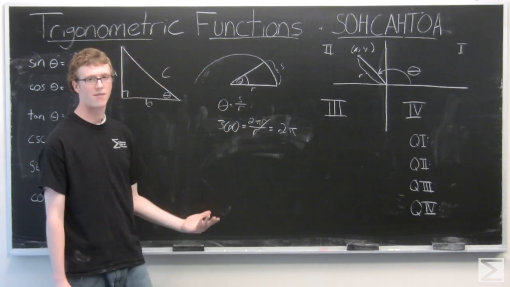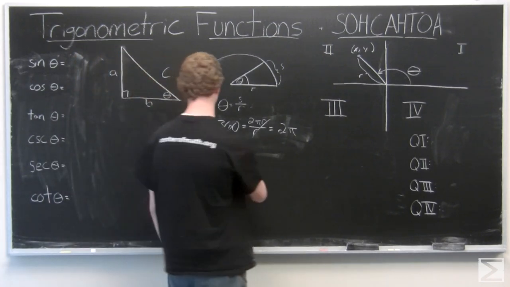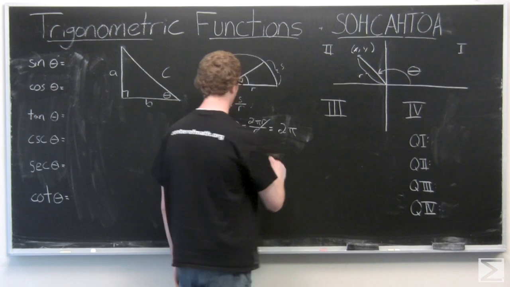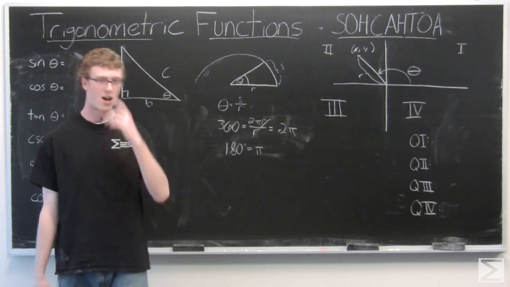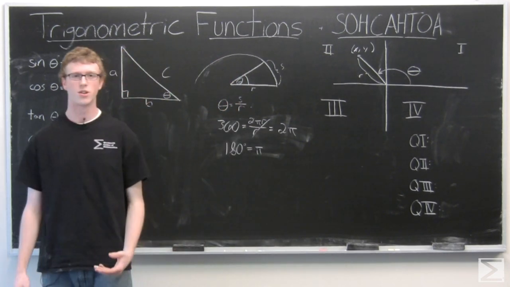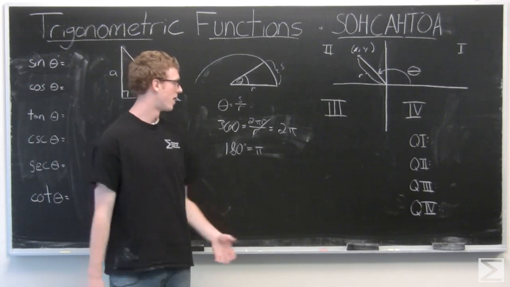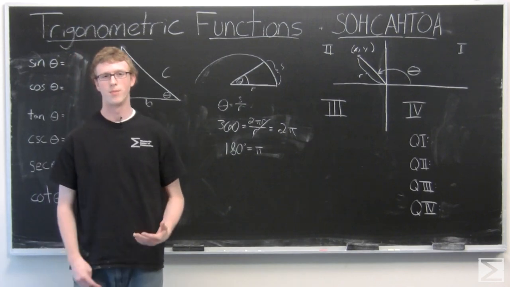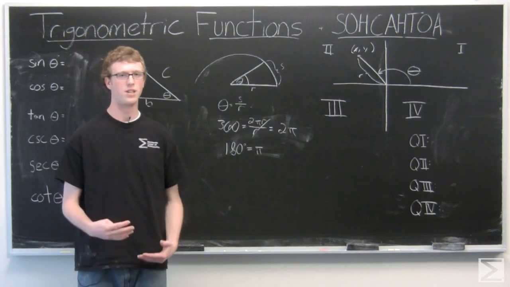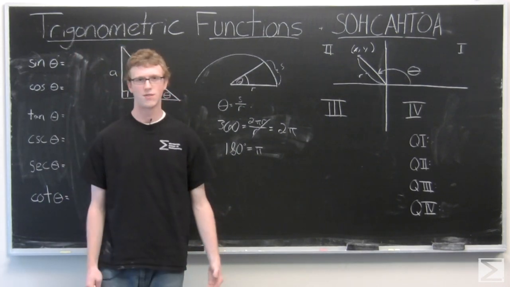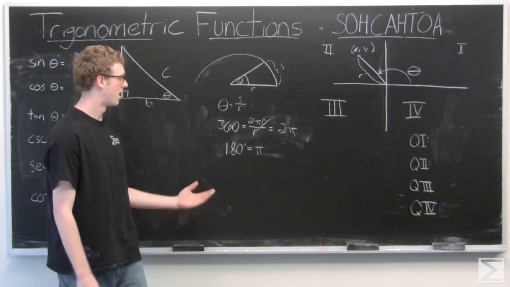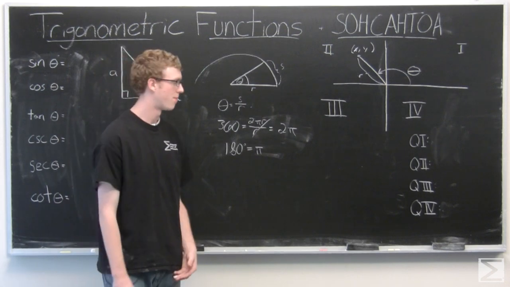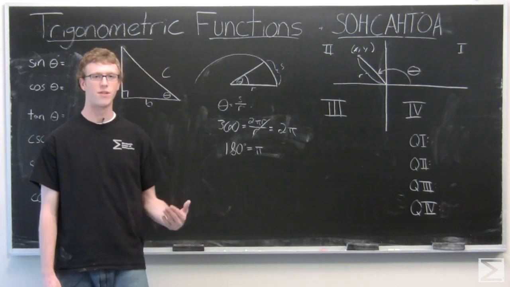That's a full turn around the circle or half a turn equals pi. So these values are going to come in a lot more when we take a look at the unit circle and get into some deeper trig, but just keep this in the back of your mind for now. You can always switch from degrees to radians or radians to degrees. You just have to do a little simple multiplication, multiplying by 180 over pi or pi over 180, depending on which you're trying to switch from.